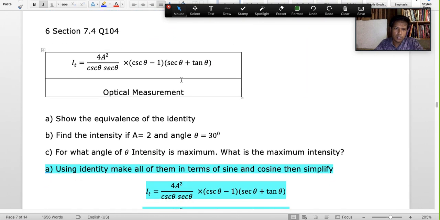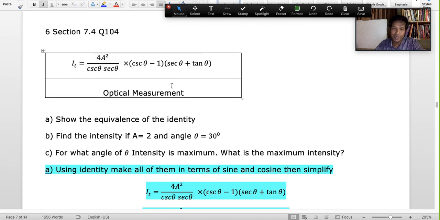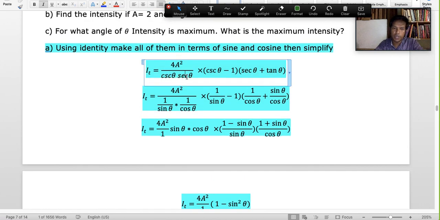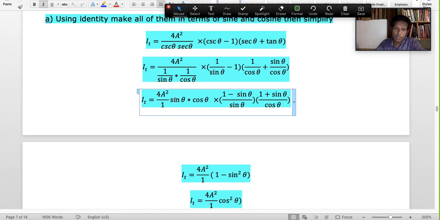Then for this math, this math looks very hard because of this big equation here. But fortunately, the calculation is not too hard, because you just convert everything to sine and cos. See, in this line there is nothing but sine and cos. Everything is converted to sine and cos. Why? The reason is, when you convert everything into sine and cos, then simplification is easier. Then you will see which terms you can cancel out, and in which direction you should go to simplify it. In this case, see, all of them we can cancel out. This sine theta and this sine theta we can cancel out.